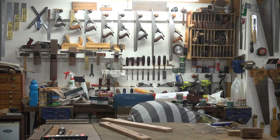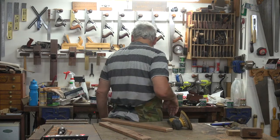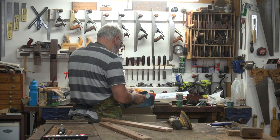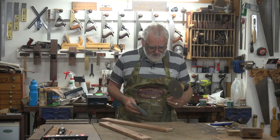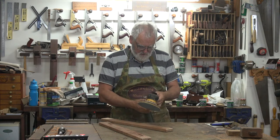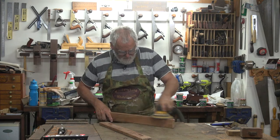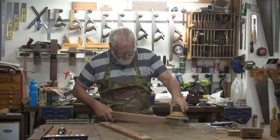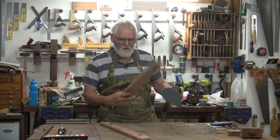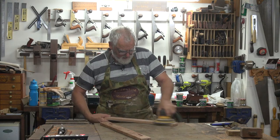Okay. Now, find me the sander, oh, throw that off. I've mentioned I don't like that sandpaper, but I got boxes of it, so I've got to use it. Let's go. Might go 180. I love this sander, that Mirka sander. Have to be the best sander around, I reckon. Okay, here we go. I can tell you now, when I put oil on these, they are going to pop like you would not believe.